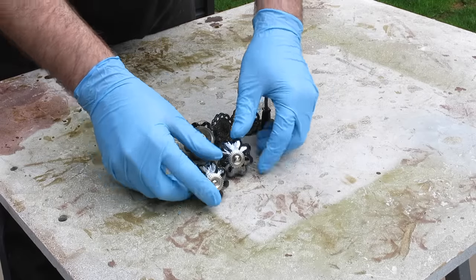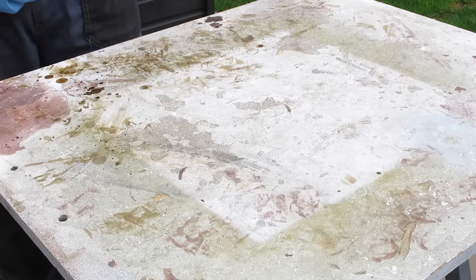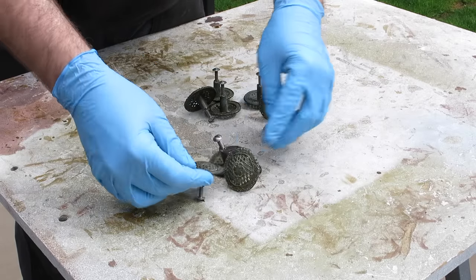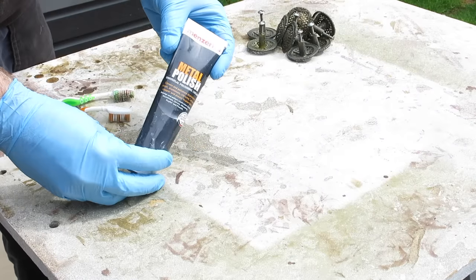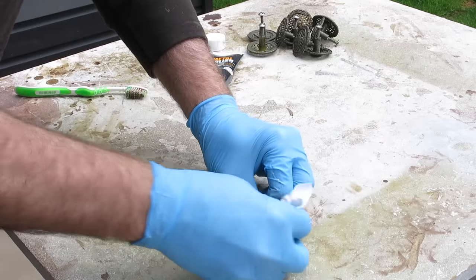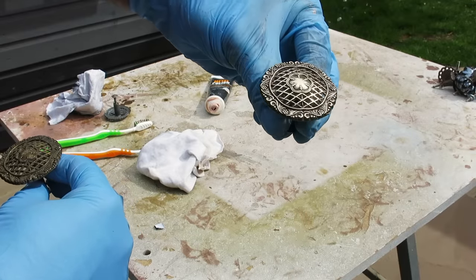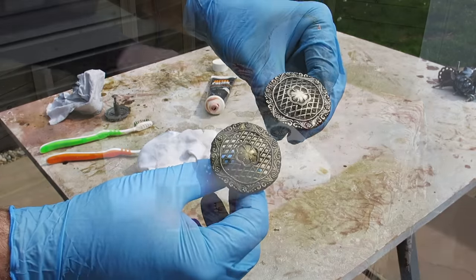So I'm going to try and restore this hardware. No, I'm not really. Get rid of them. I managed to source online some used vintage hardware, which is period correct for this piece, but obviously they still need restoring, so that's what I'm going to do now. I'm going to restore them. There you go. So that's before, obviously, and that's after. So I've still kept the age, but a lot nicer.